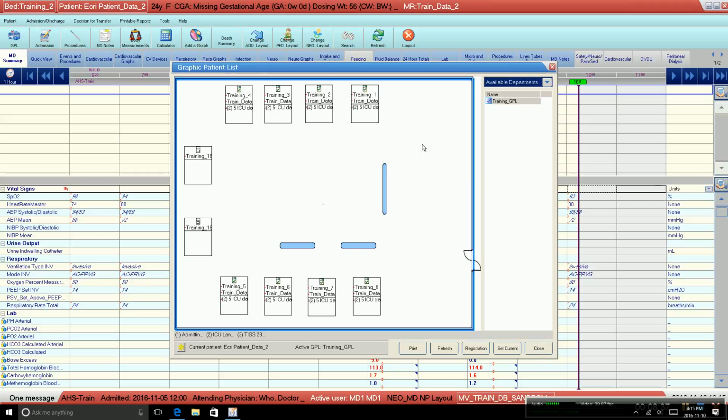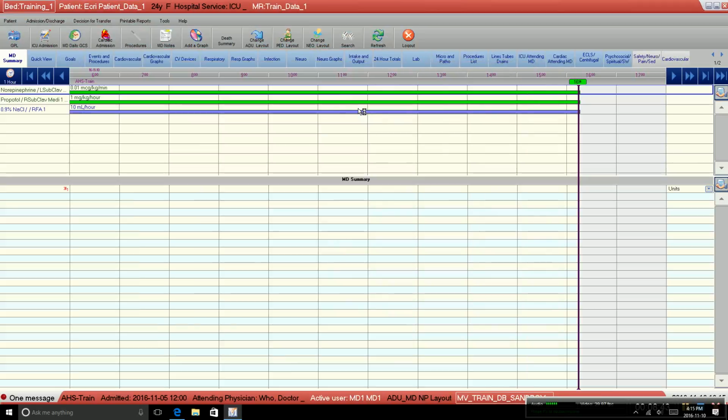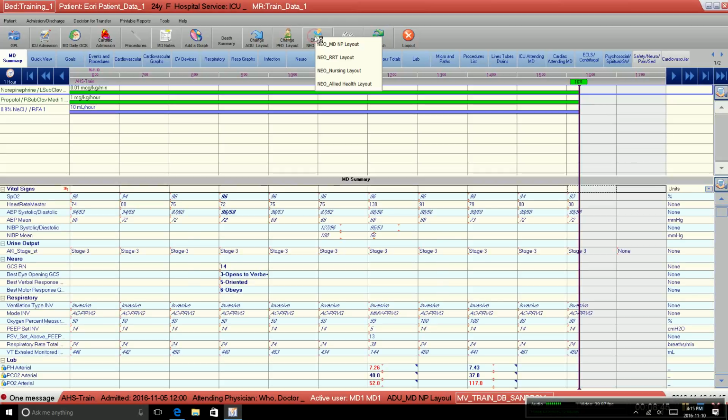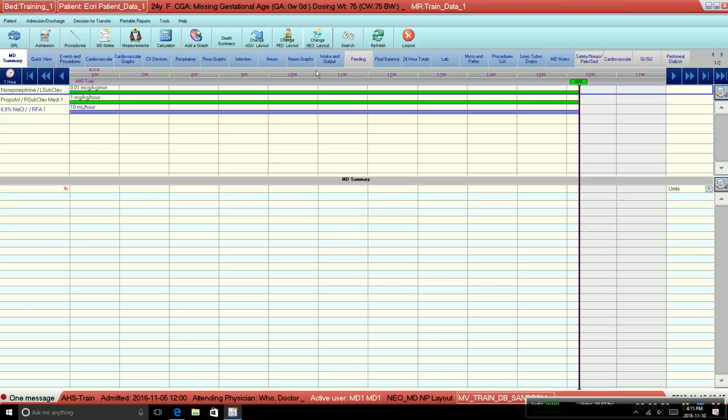And again, once the new department opens up, the default GPL opens up and allows you to select a specific patient if you like. And that's really all there is to it for finding a patient in the system.